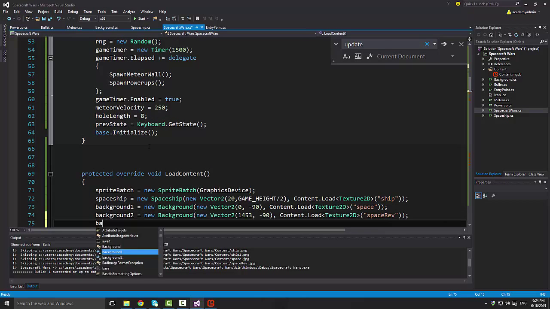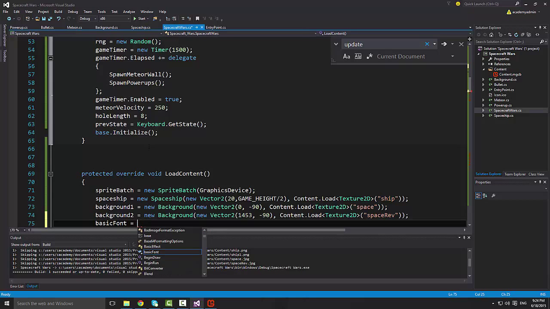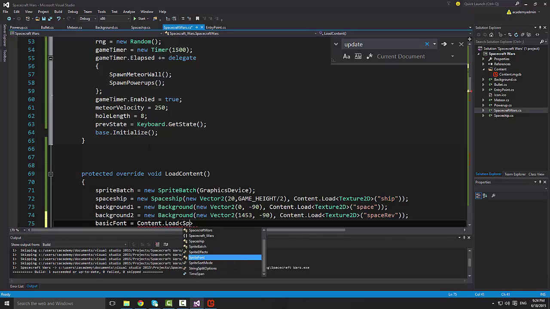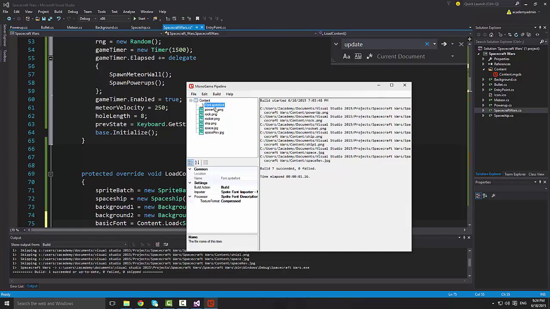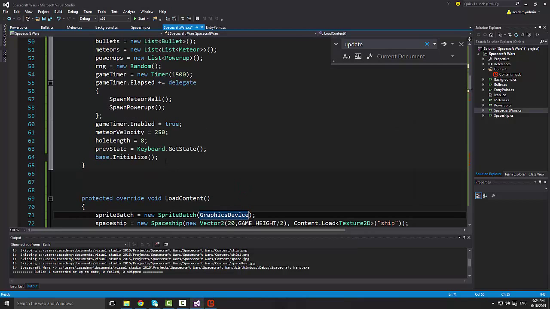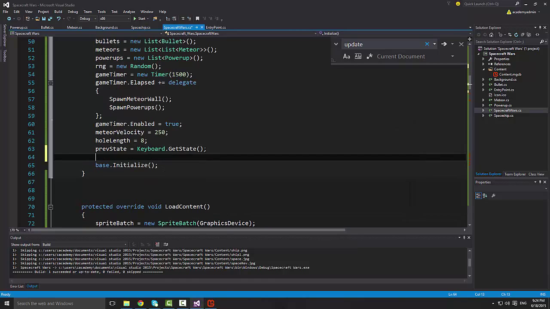So basic font equals content.load. Inside here I have to say sprite font, and in here I can say how did we call it? Font, was it? Yeah. Font. Okay. So we are done with that. Let's do the rest.